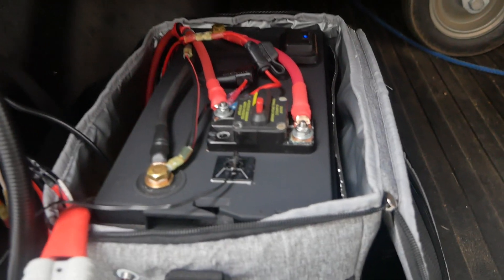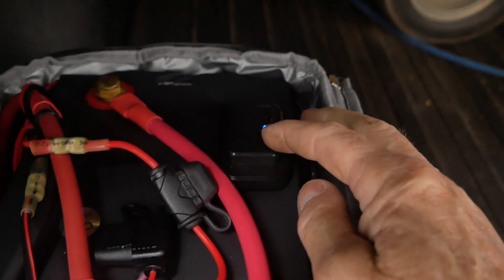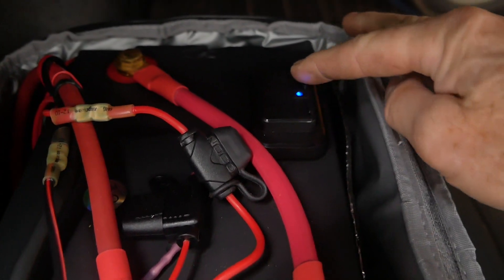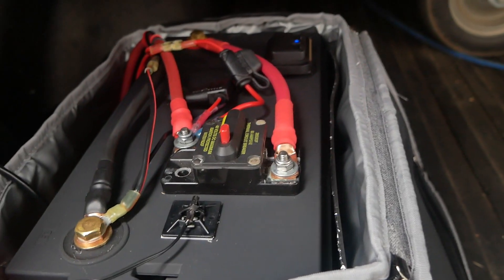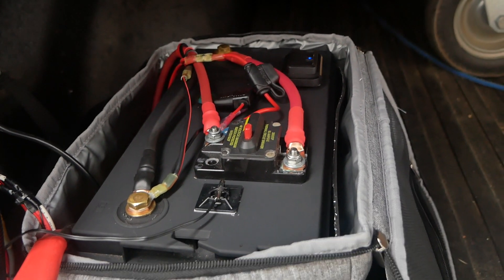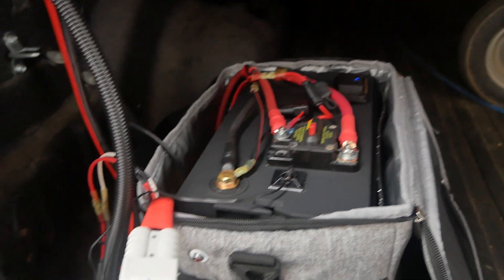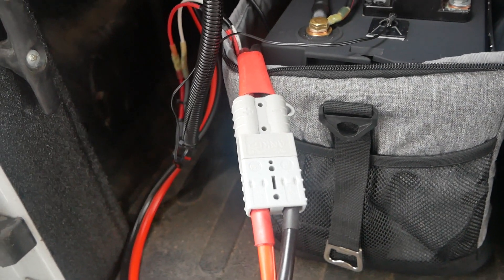Just so you can see what's going on on top of the battery — over here are USB connectors for charging up a cell phone or whatever, a couple of fuses, the main circuit breaker, which if something should go wrong or the winch is pulling too much current, that circuit breaker will go before we have a fire. And then I've got the main battery input, battery output, big heavy-duty Anderson connector.